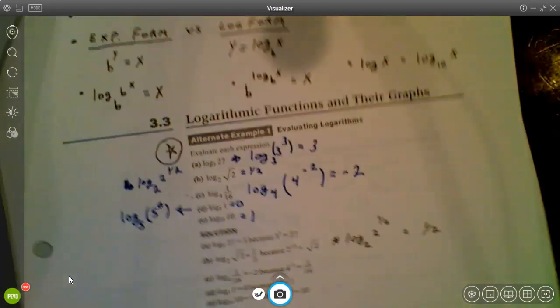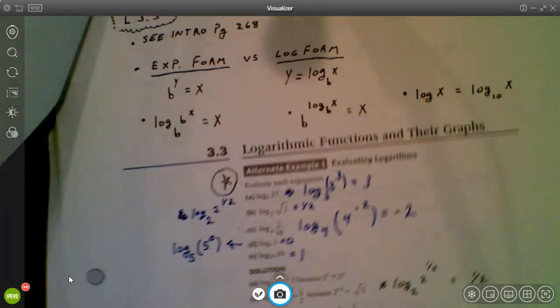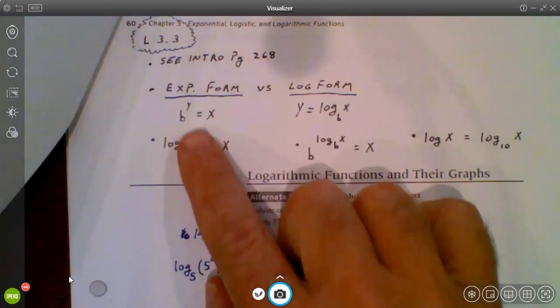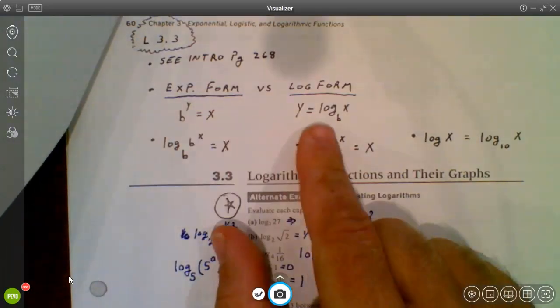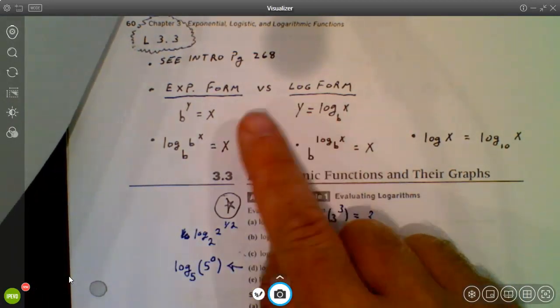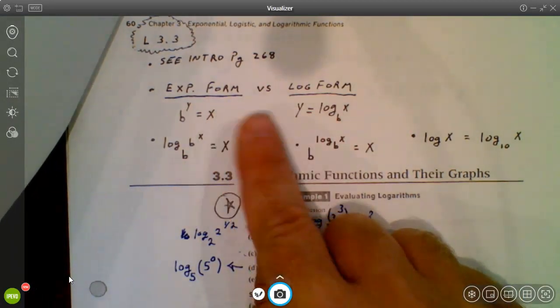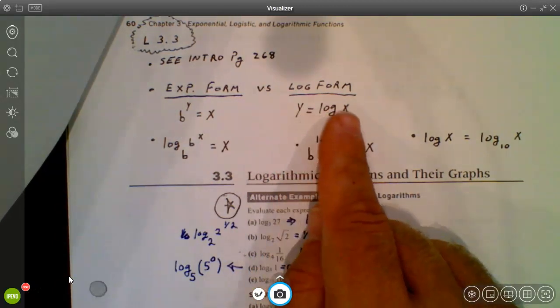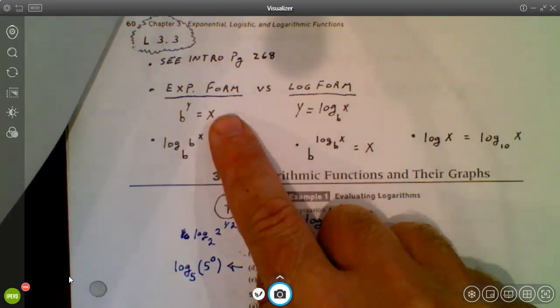Trying to remember what page we put that on for you. There we go. So back in 3.3, in part 1 we had this. So this is what it looks like in exponent form. Here's what they're giving us. So our goal is to take it out of this form and rewrite it to look like this. And notice the whole purpose of doing that is to isolate that x when we put it into exponent form. So that's going to be the goal here.